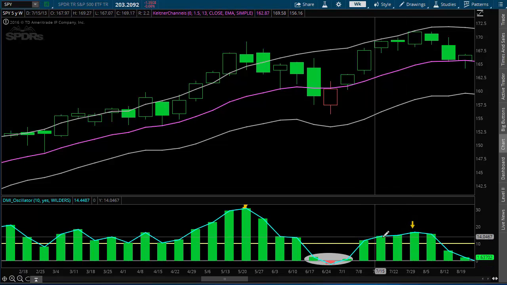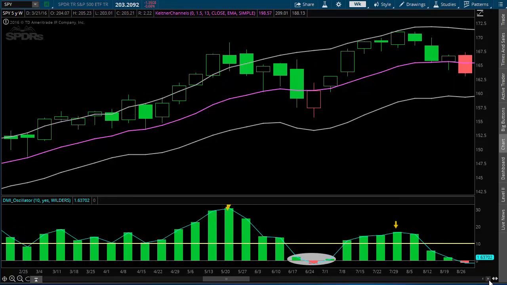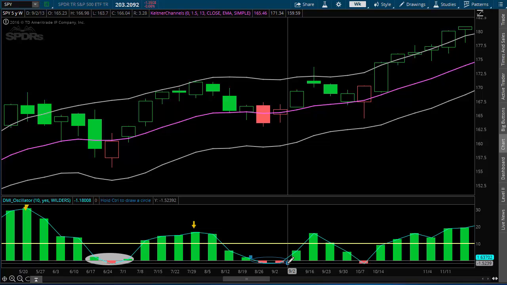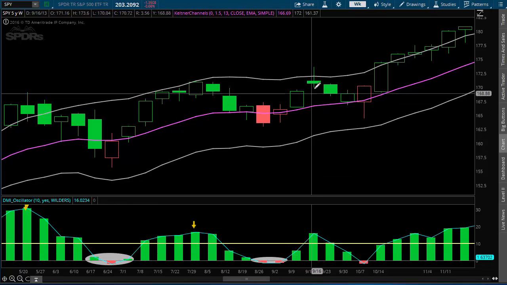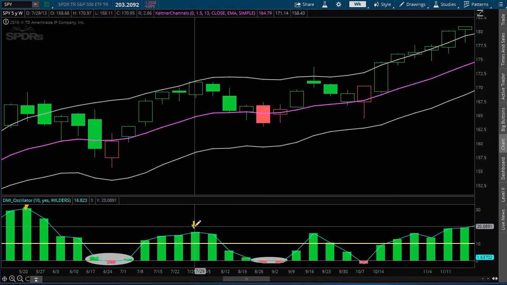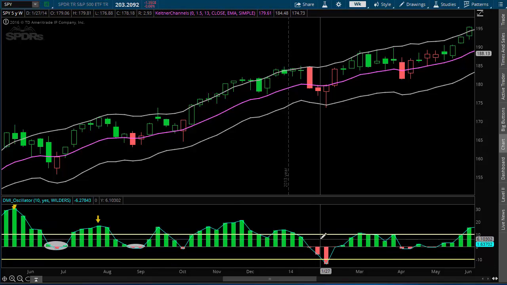But again, we have 1, 2, 3, 4, 5 bars up. That is the short-term top. We pull back, and again, bullish mode, pull back to the zero line, and we start to rally back up. It starts to get a little bit choppy, right? But again, what I'm focused on is the 5 bars up for a credit spread selling opportunity.